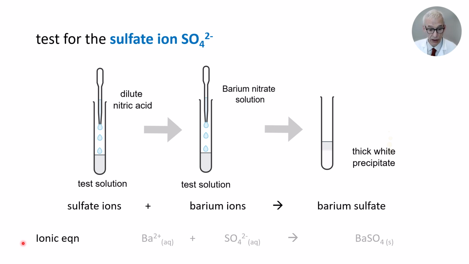Okay, so to reveal, barium is a 2+ ion. It's in group 2. Sulfate, SO4 2-, so we just need 1 barium and 1 sulfate to give us barium sulfate, BaSO4. Note the state symbol, s. It's a precipitate, which is a solid formed by mixing 2 liquids, so that's given the symbol s.